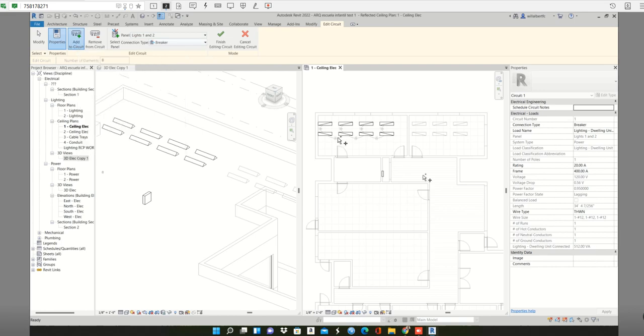You see that these black ones are the ones that are already on the circuit. Select those 6 lighting fixtures. Yeah, exactly. Okay. In the ribbon, finish editing circuit.